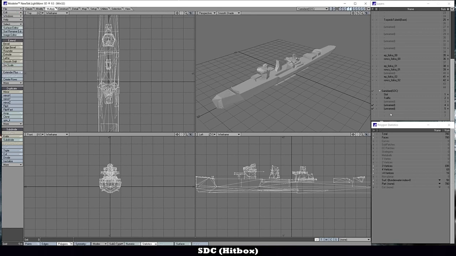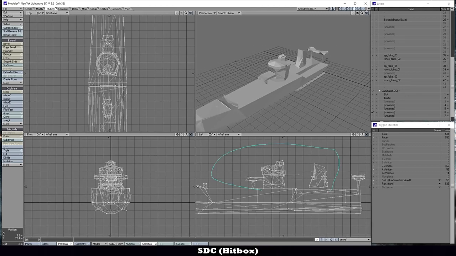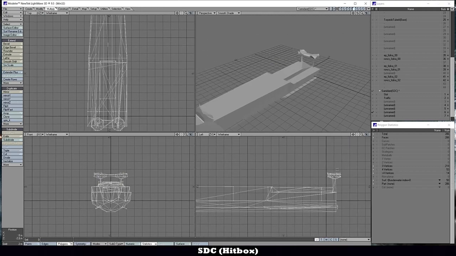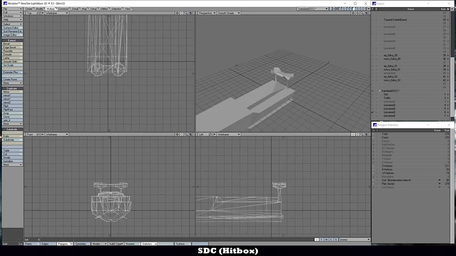Like that. And the one last thing that we need to do is copy the hitbox over to two new layers, the front and the rear, and now we actually have to create a collider. The collider has to be separate from the hitbox, and I usually remove all of the top parts, since you don't really need them for the collider, since the top parts aren't really going to be colliding with anything.